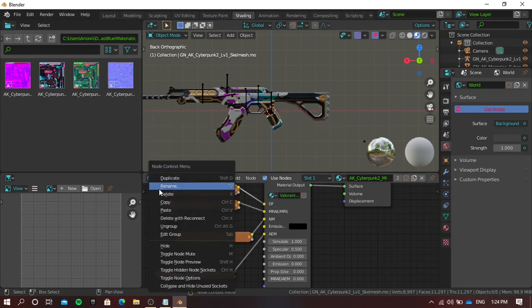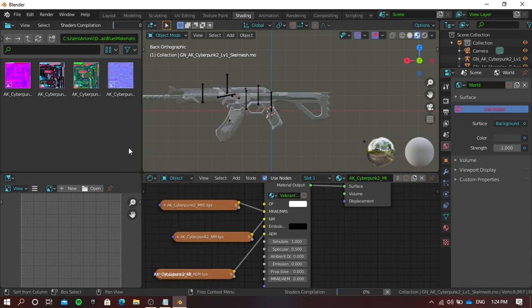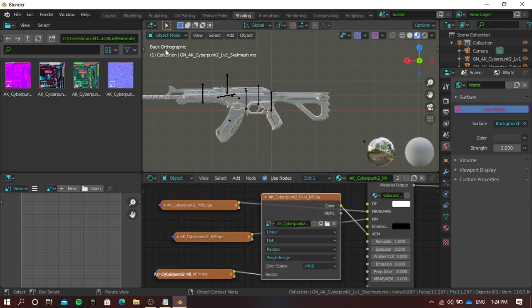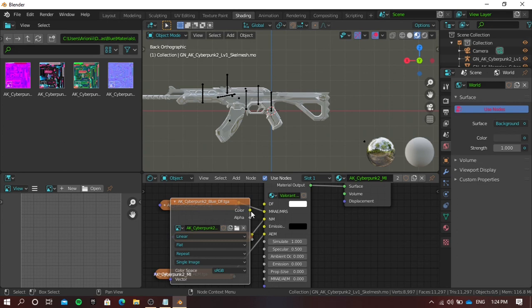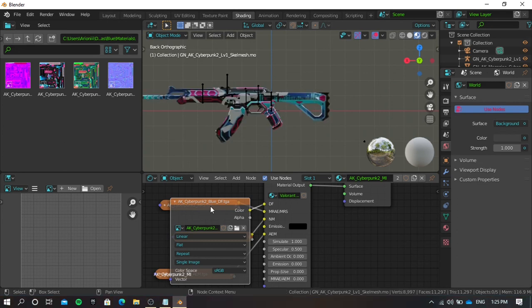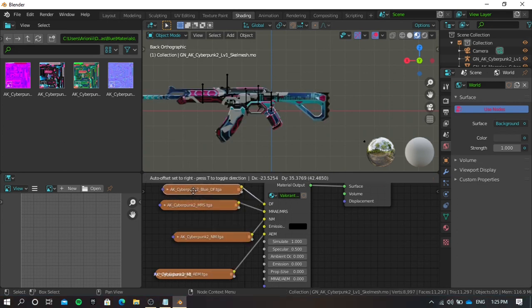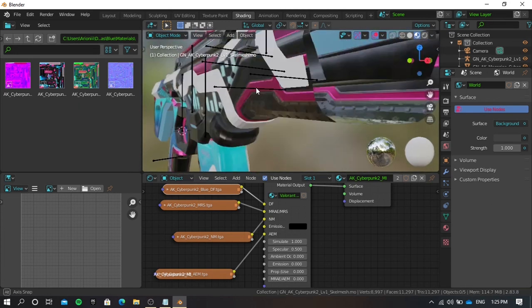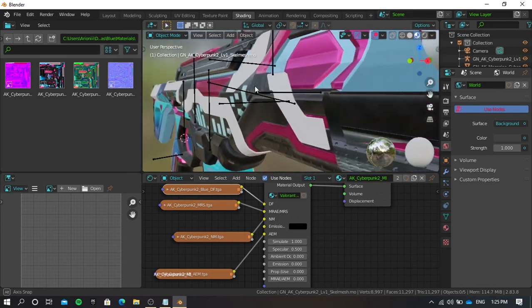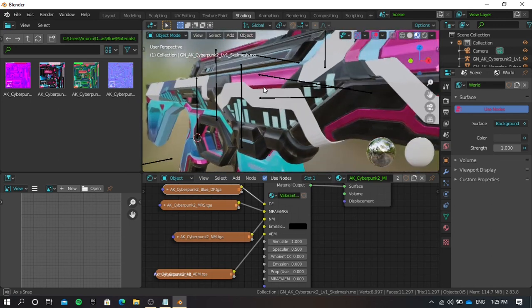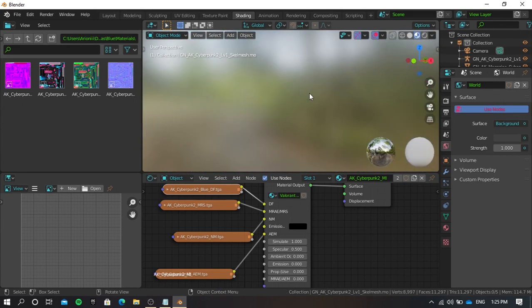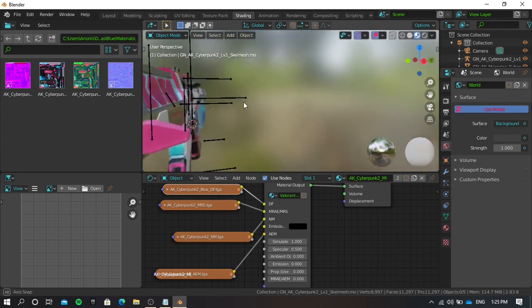For example, let me delete this and take this chroma of the diffuse file. Oh, I made a mess. We connect it to the diffuse one. Click right here, and as you see, it's already done. If you zoom in, you can see that it is perfect. It has all the necessary components. It has that shininess, all the things that are needed to actually look good for a gun.